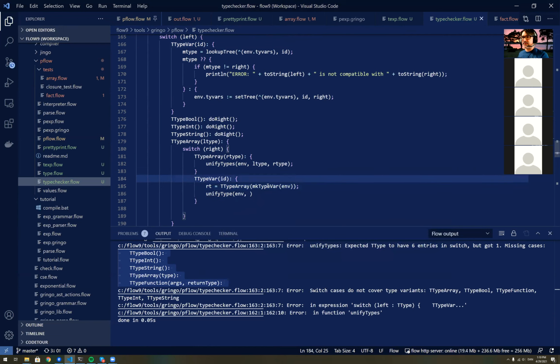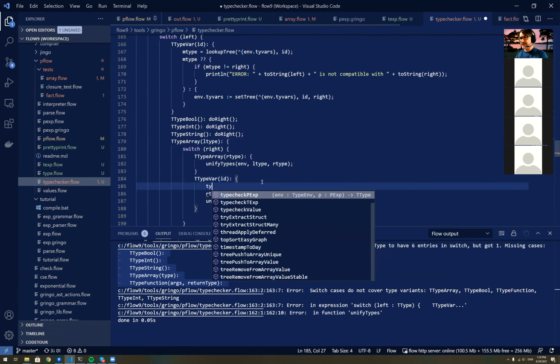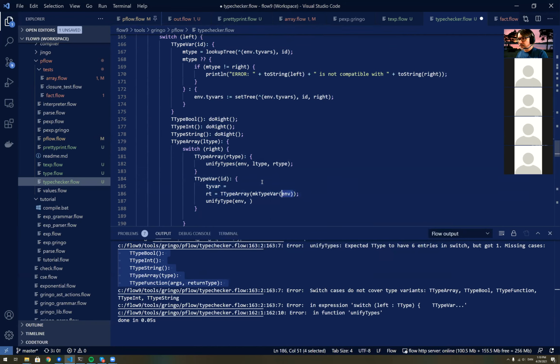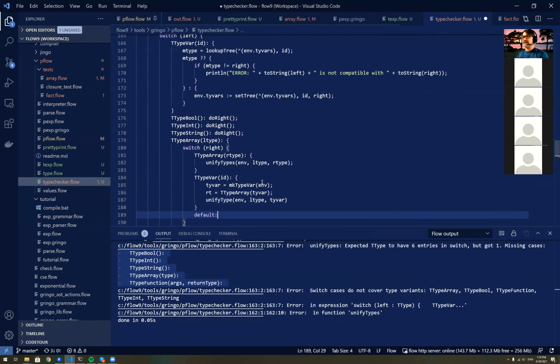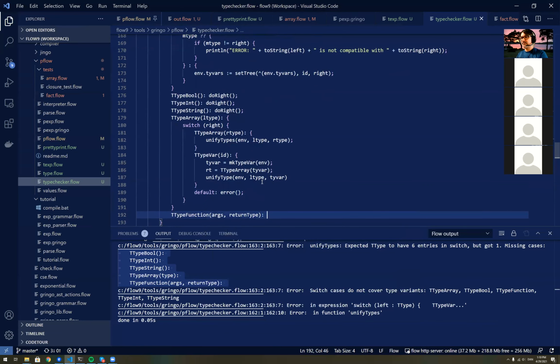So we know that the right is one of these guys, right? And then we can unify with that. And in fact, if we make the type var here, we don't have to recurse too much. We can do it like this. So the L type is the same as that var, okay? And the rest is an error. So let's make an error function for the rest, okay?